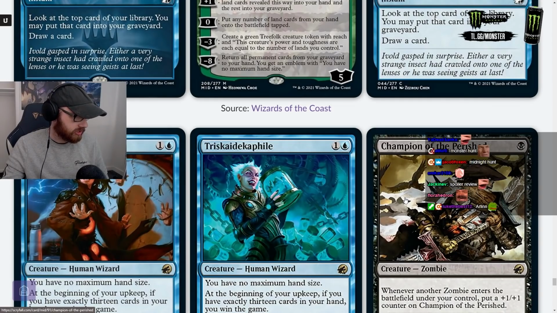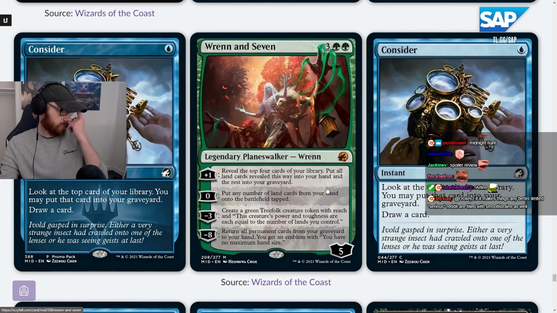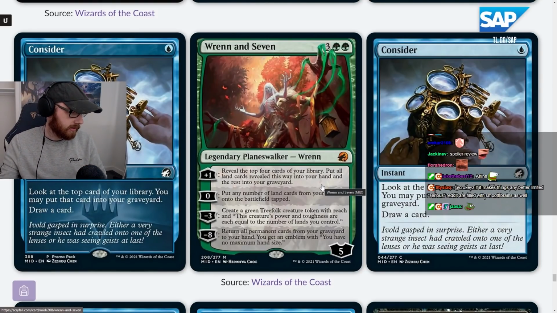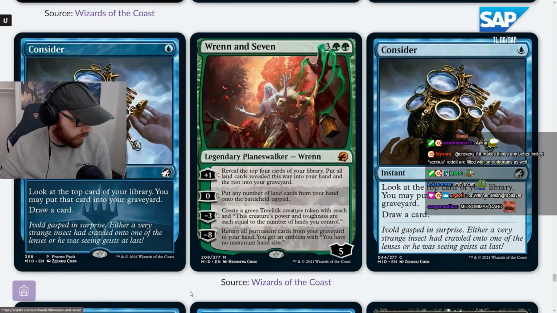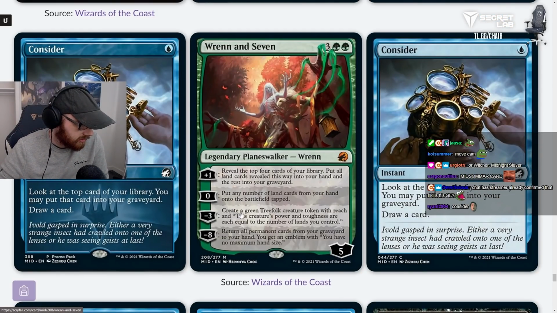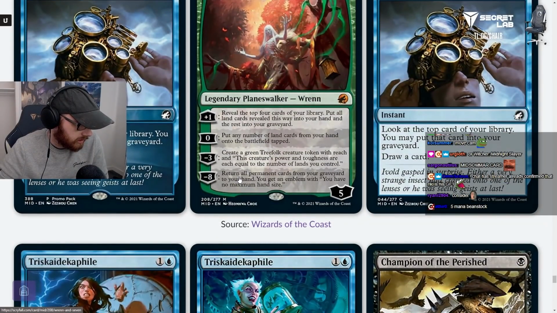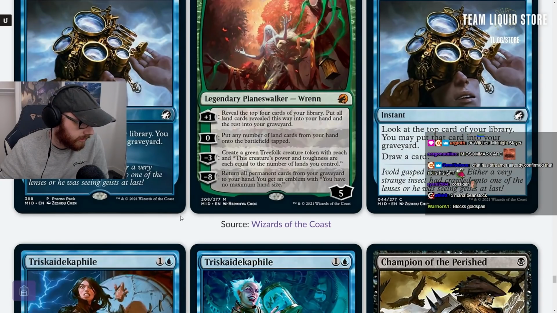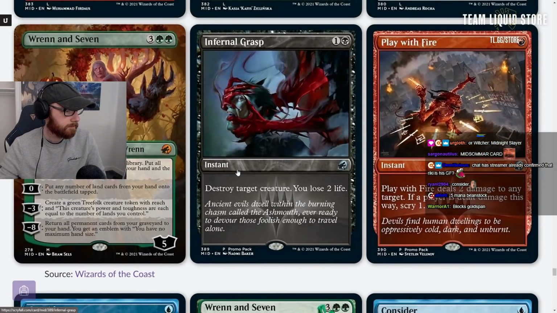I've seen Tristan Didakefile, Ren and Seven-Man. Let me read him again. Reveal the top 4 cards of your library, put all... oh yeah, it's just insane, isn't it? 0, put all your lands into play. -3, make a thing that can block Goldvan. -8, return all permanents from graveyard to hand. Yeah, I mean, he's just sick, isn't he?